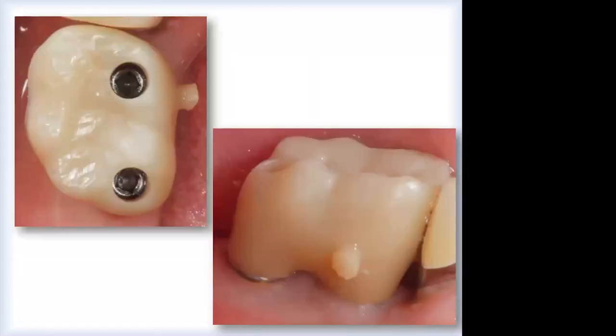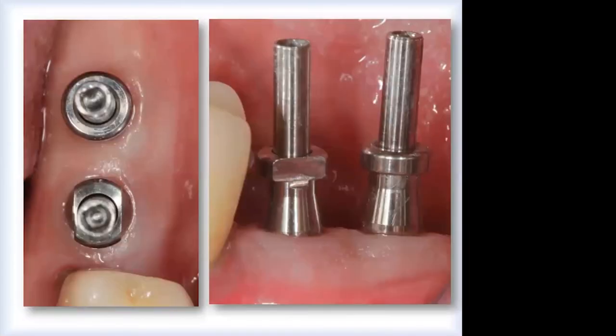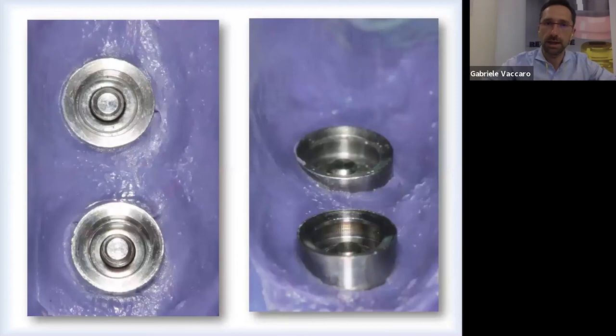Is the impression post specific for the equator attachment, for impression taking? Yeah. They are impression transfers designed exactly for the equator, like this. This has exactly the same space, the perfect space for the equator. Don't use any other transfer. Thank you, Gabriele.